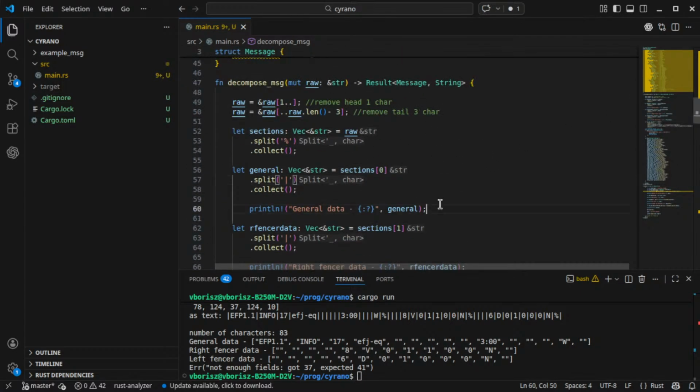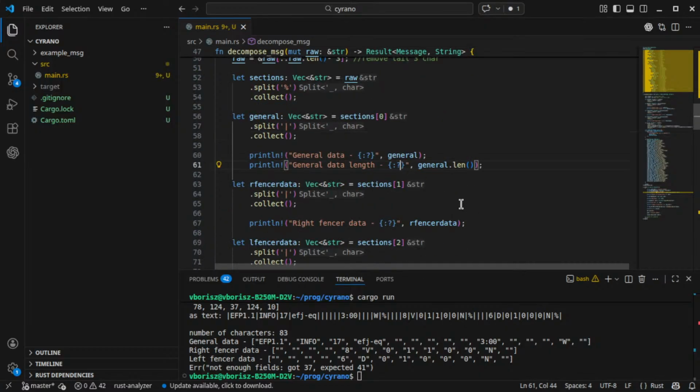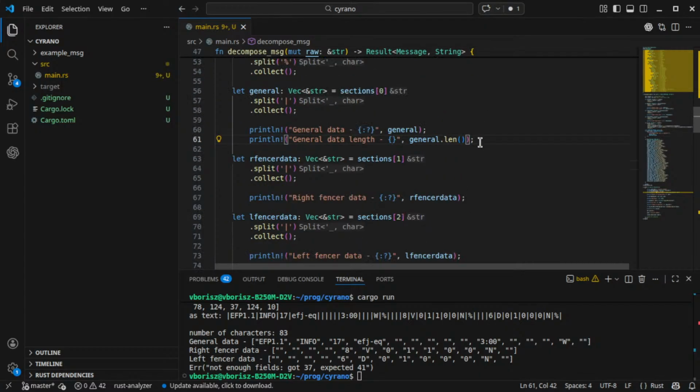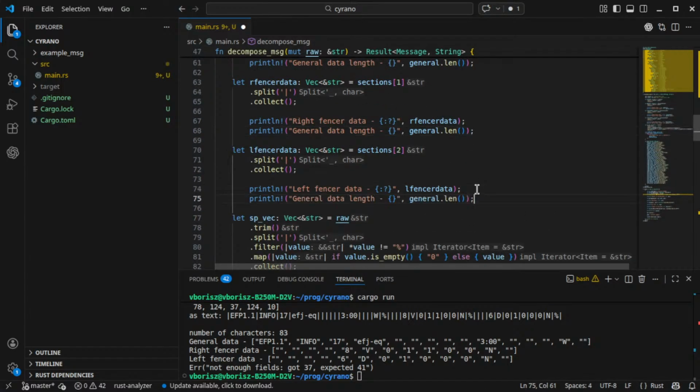It should print the general data length, and also for these.